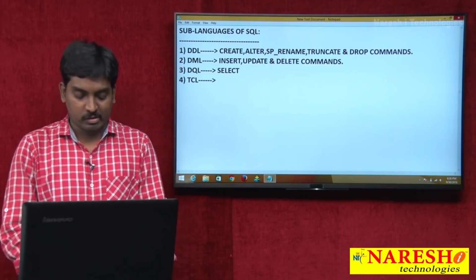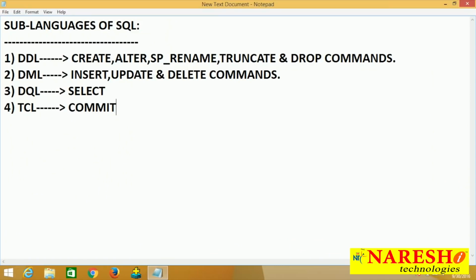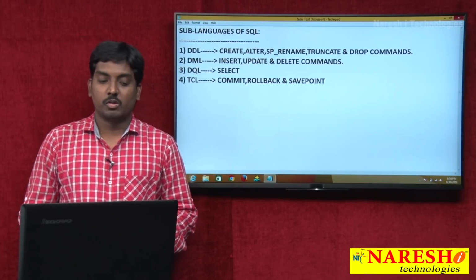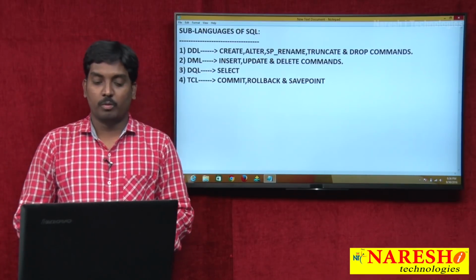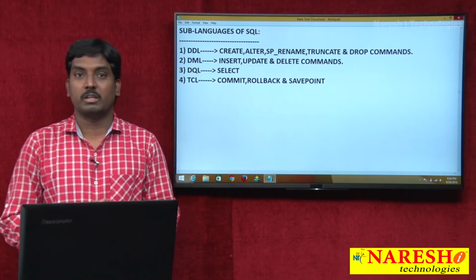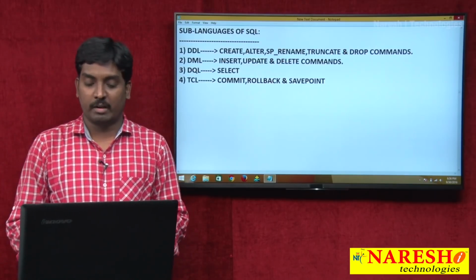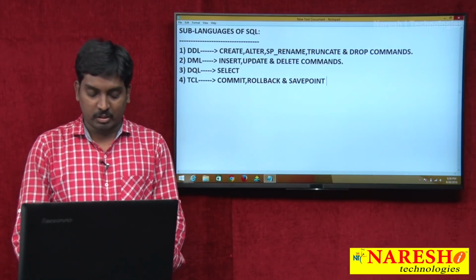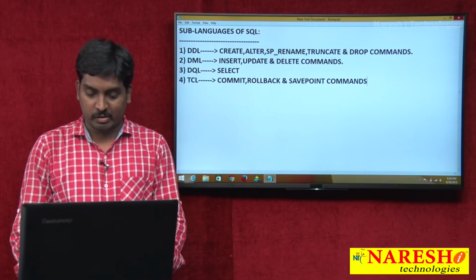This language has commit, rollback and savepoint. Commit, rollback and savepoint come under the transaction control language. These are the transaction control language commands.